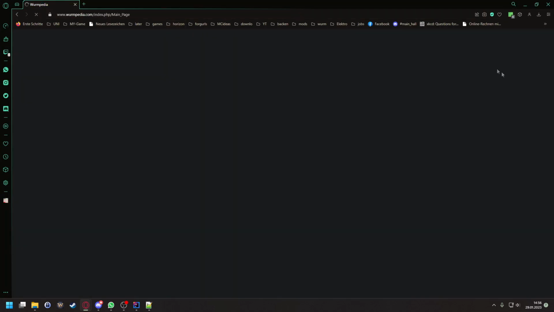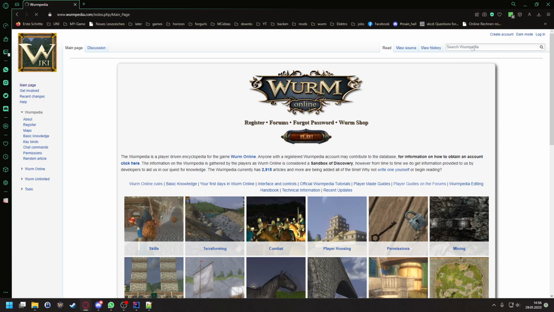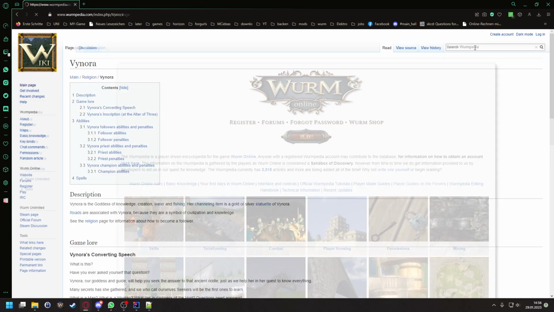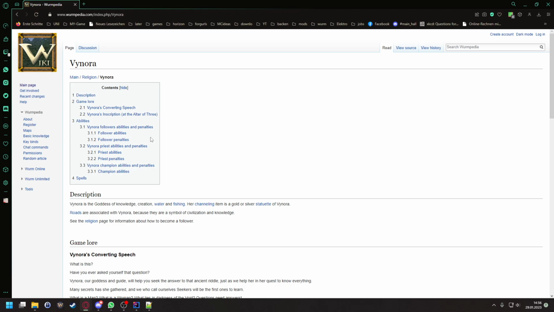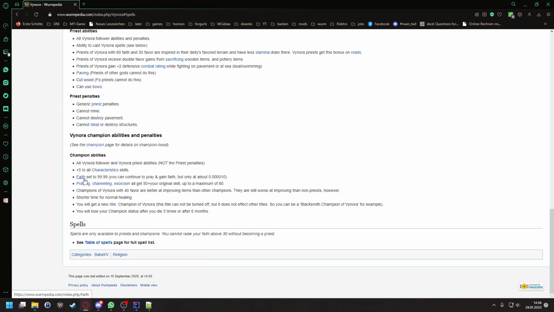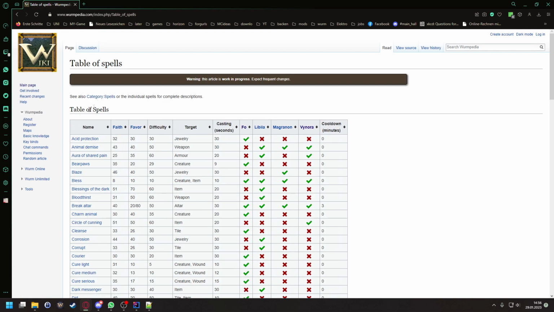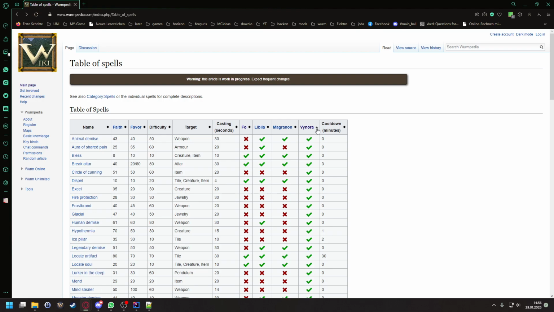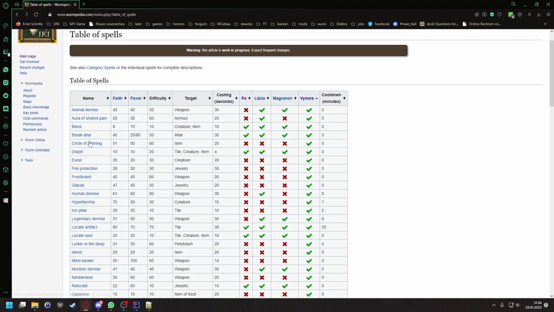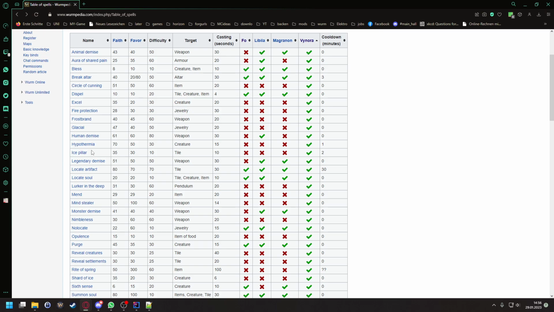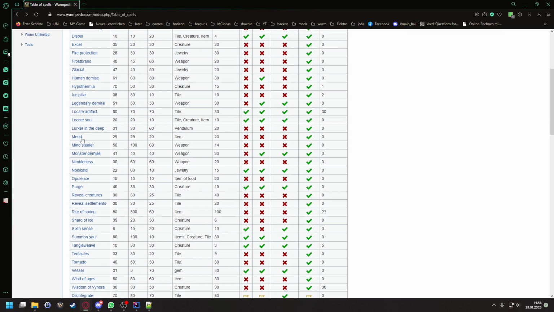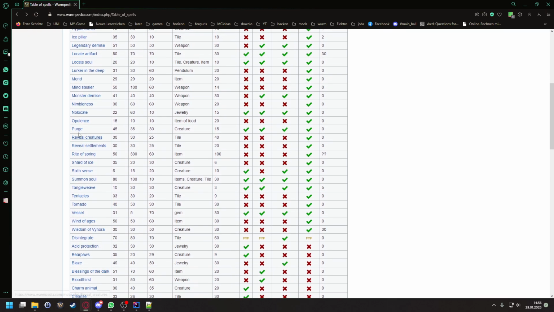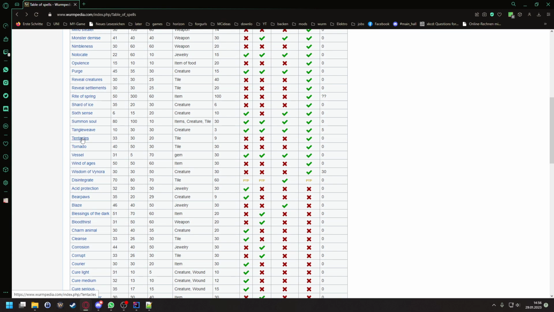Wurmpedia, Wynora spells or so. Spells. Table of spells. Well, sort by Wynora, and then let's see. Tentacles.